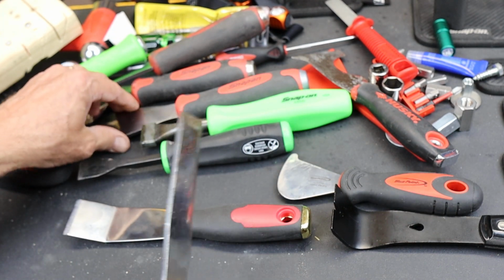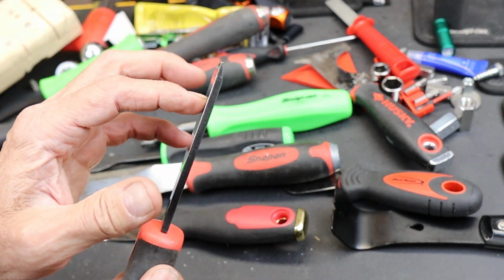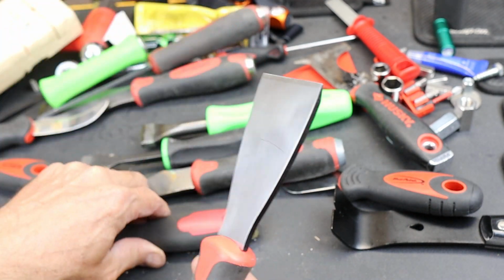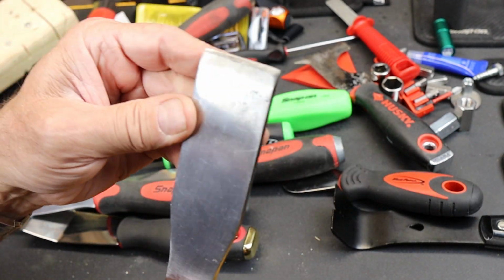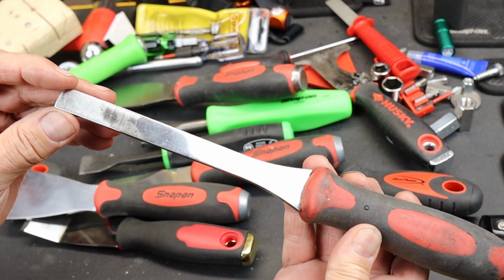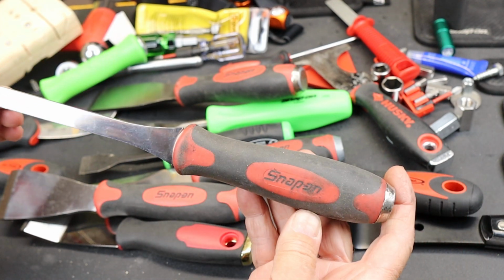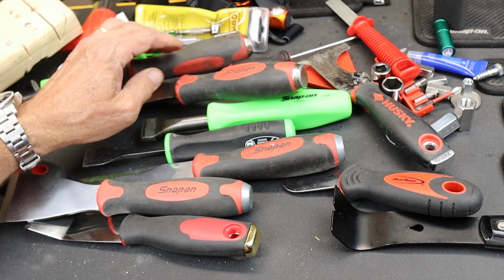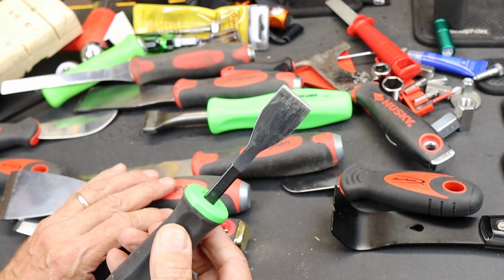They make them in two different sets. You know, you can get wider, thicker, heavy. I mean, they're all pretty thick. In fact, compare the steel thickness there. It's just night and day, but really beefy. This is kind of the standard size. They also make a set that's a little smaller. This would be the narrowest one, but these, amazing. They're my go-to for so many things. Of course, the standard kind of carbon scraper that I use for everything.